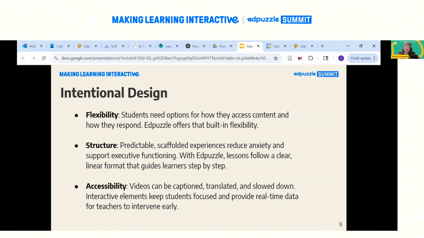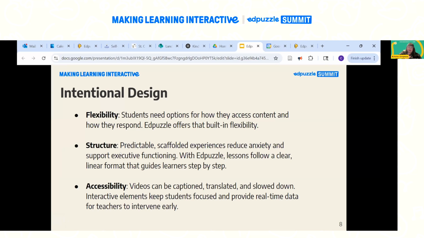Great. So when we talk about tools and supports that we use in the classroom, we have to consider intentional design. Choosing the right tool isn't just about convenience or engagement. It's about the intentionality behind that tool. For students with disabilities and neurodivergent learners, there are a few things we need to consider.